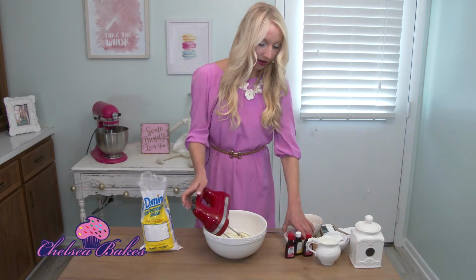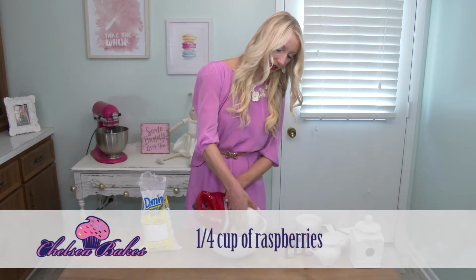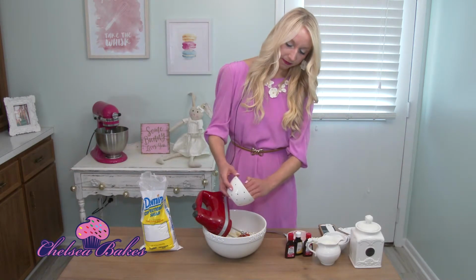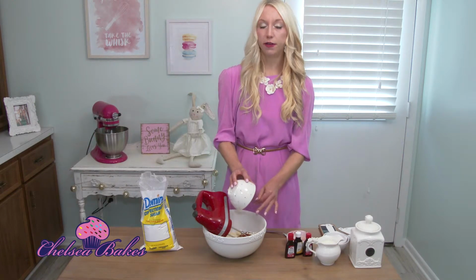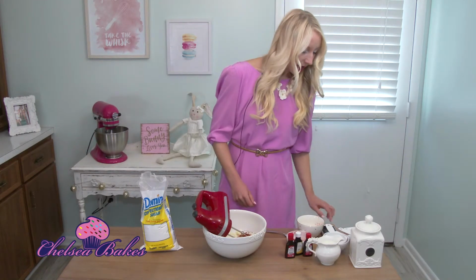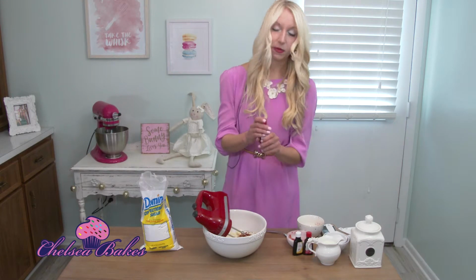Next, you're gonna wanna add about 1/4 cup of muddled raspberries. You can use strawberries too. And then just a little dusting of freeze-dried strawberries. And you can find those in the aisle by the dried fruit, or like the apple chips. And then next, we're going to add a couple drops of raspberry extract.